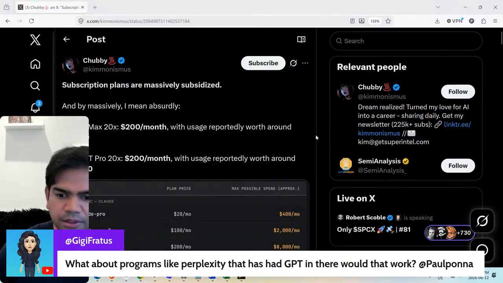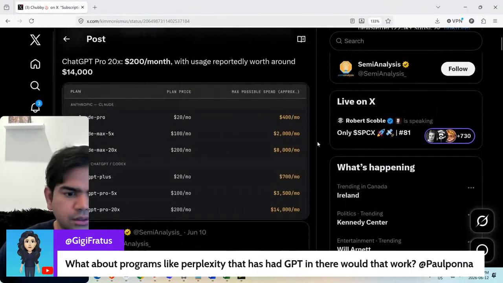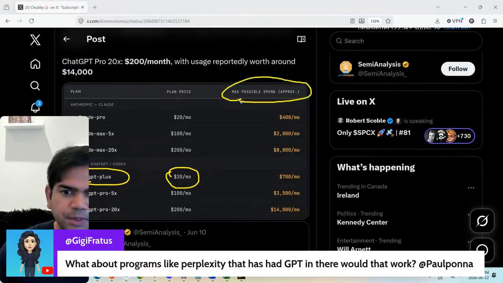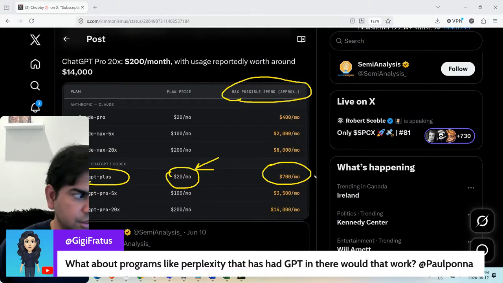So you see this, the ChatGPT Plus account, which is $20 a month. The max possible spend, meaning the value, if, for example, in Perplexity you were using the maxed out version of this $20, it would cost you $700 worth of credits that Perplexity will charge you.